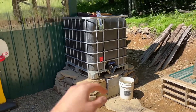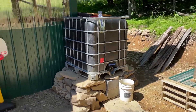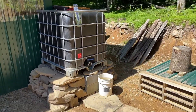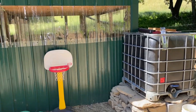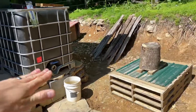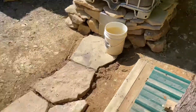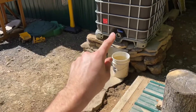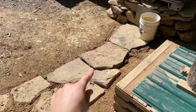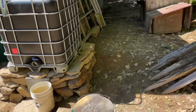The higher the tank, the better, because then you can run water anywhere you want. This tank is located at the highest part of our homestead, so we can pretty much run water anywhere on the property — maybe even into the goat barn. If I put it up on pallets it would definitely reach a sink in there. We also put these rocks down on the ground because when I opened the valve after the first rainstorm it eroded a big hole in the ground from all that water rushing out, so the rocks help prevent that.